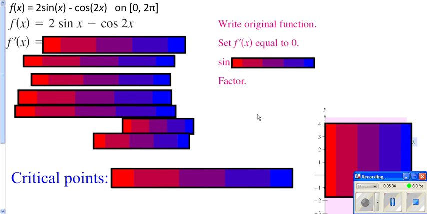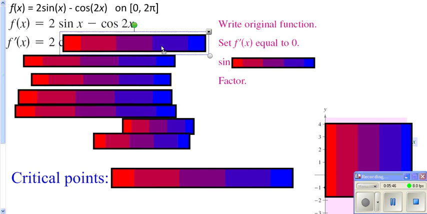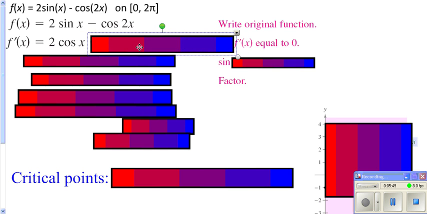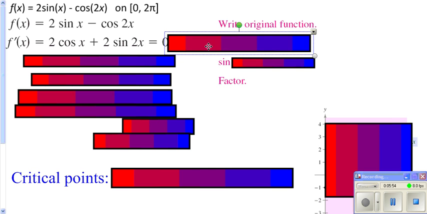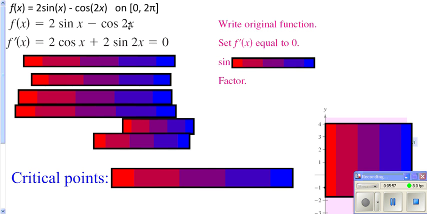On this particular problem, we're still going to go ahead and find our max and mins on a closed interval following the same process. You want to find your derivative. On the one over here, you got to remember to do your chain rule. When you do your chain rule, derivative of your cosine is a negative sine, so that's why the sign in front switches. Then it would be the sine of your 2x times the derivative of the inside, which is the derivative of 2x. That's where this 2 comes from.